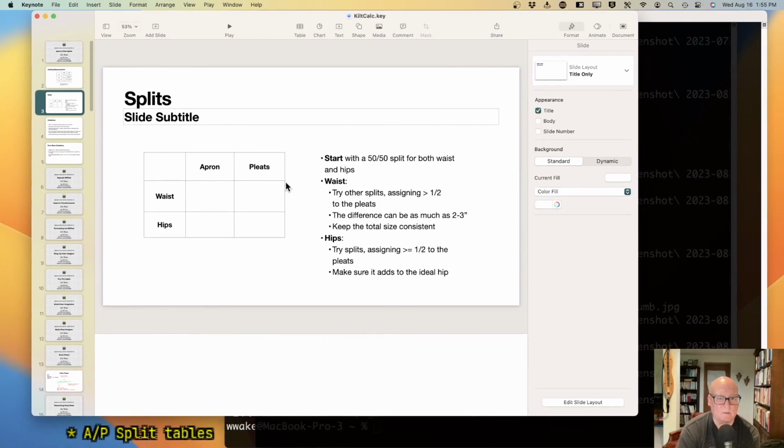let's go back to the rules. Okay, the difference can be as much as 2 or 3 inches. Keep the total size consistent. Make sure it adds up. Try splits assigning more than half to the pleats. And we had all these other rules.